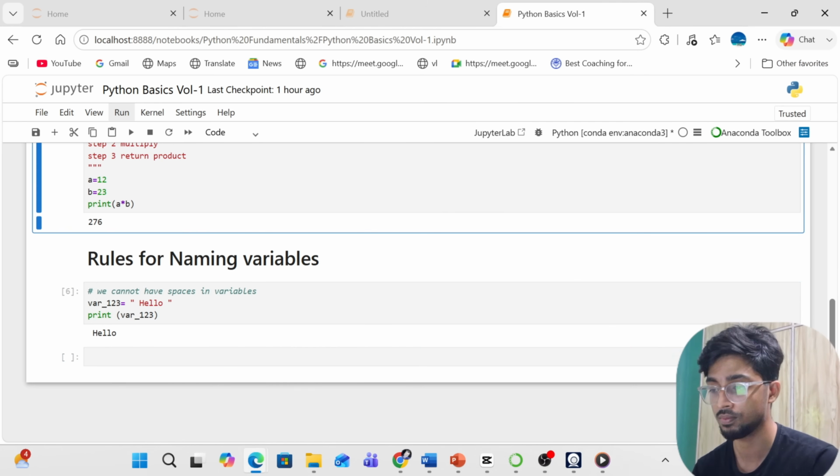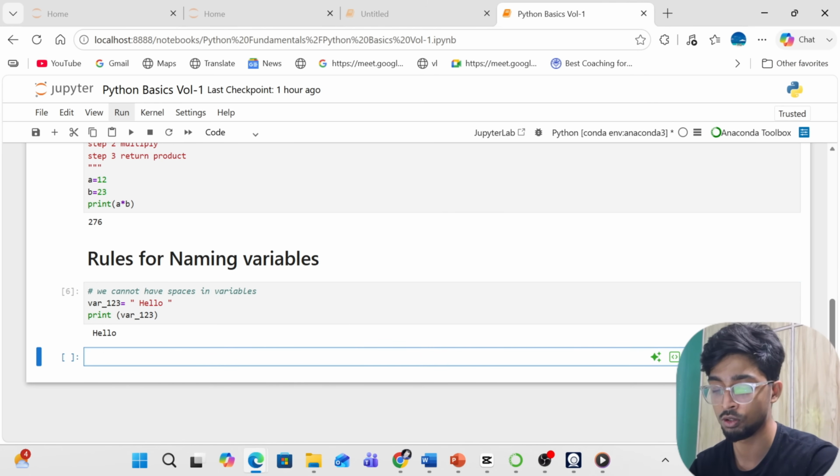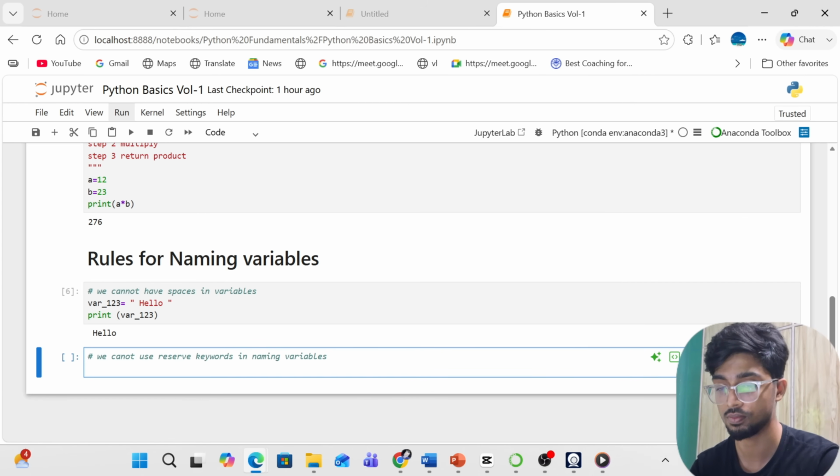So now let's put an underscore here and check whether it runs or not. Yeah, it has run. So let's come to the next rule, which is that we cannot use reserved keywords in naming variables. Let's use a reserved keyword in Python as a variable.